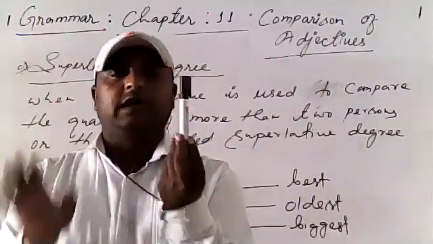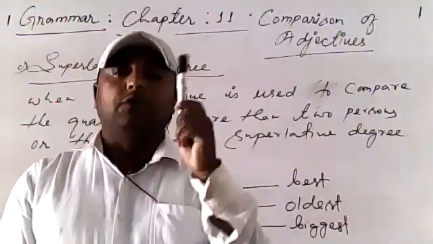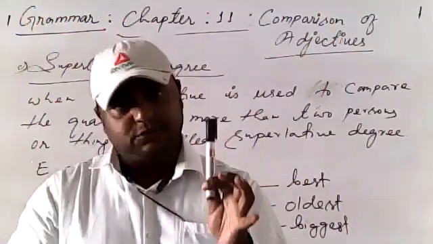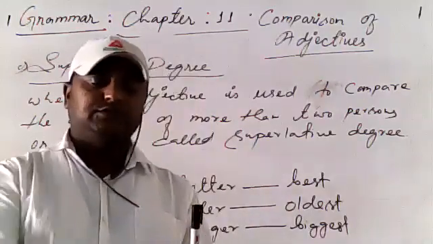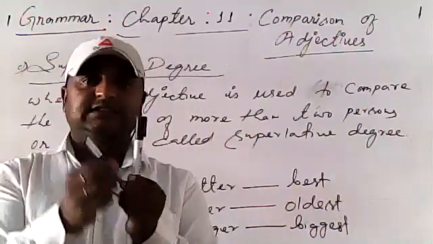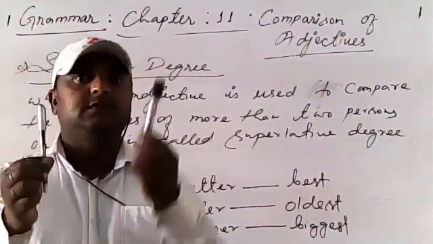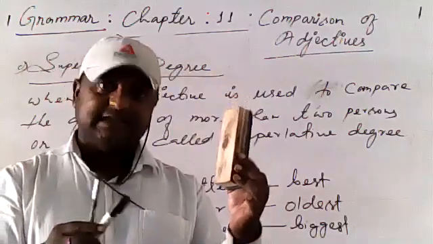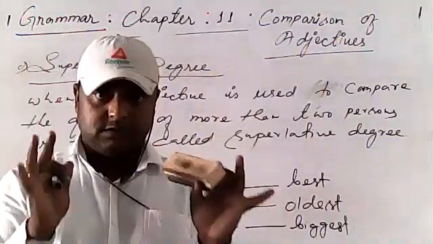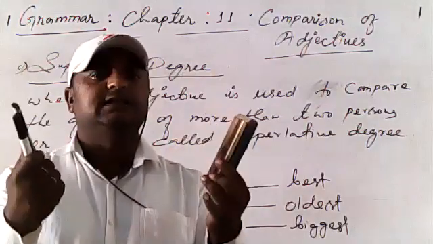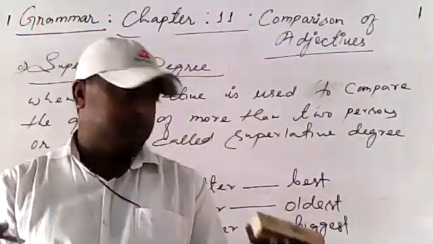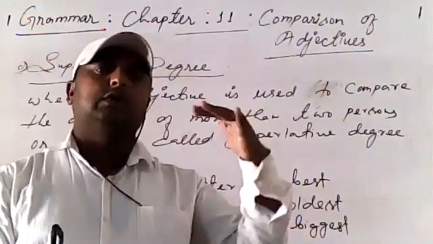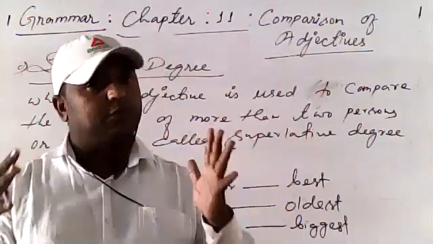Now, students, look here. This is single. We are not using anything. So we will use positive degree. Simple form. When an adjective is in simple form, then it is said to be positive degree. When an adjective is used for comparing do logo mein, this is thin, this is fat, this is fatter, aur ye sabse zyada mota ho jayega, fattest. Yes, fat, fatter, fattest. Students, these are things, so I don't have the TLM to show you here. Okay, many things, tall, taller, tallest, small, smaller, smallest.